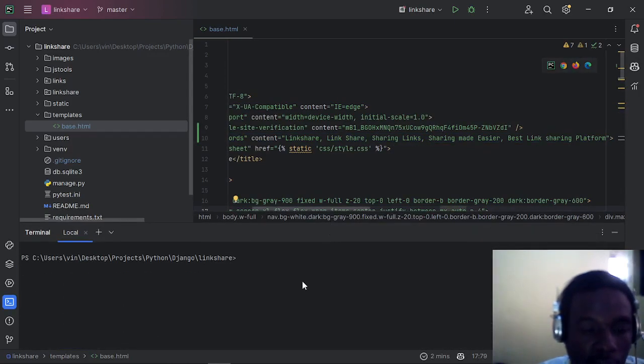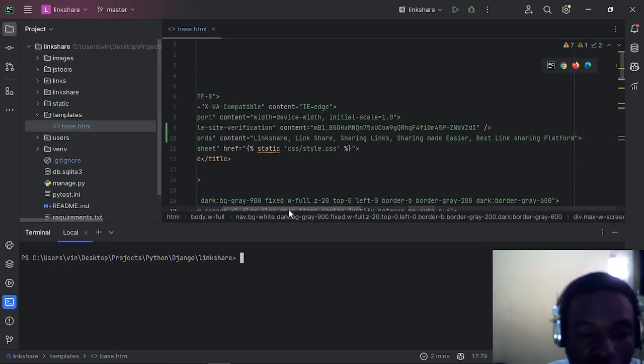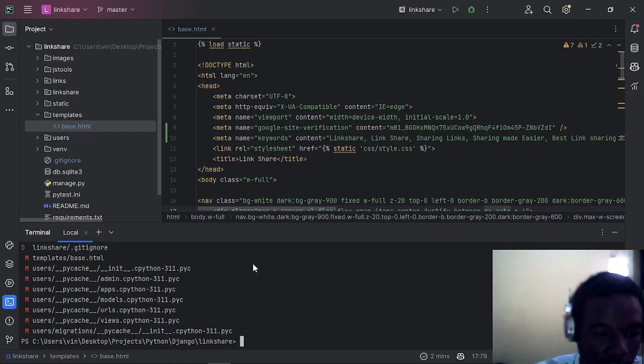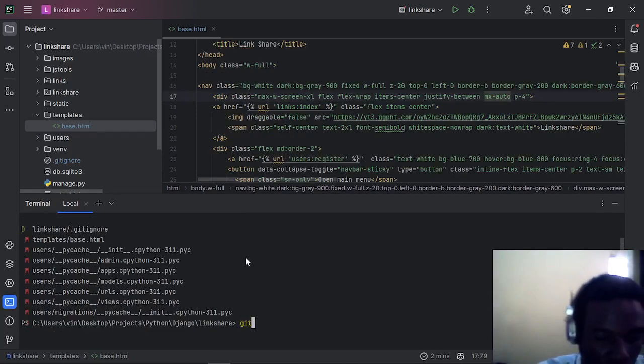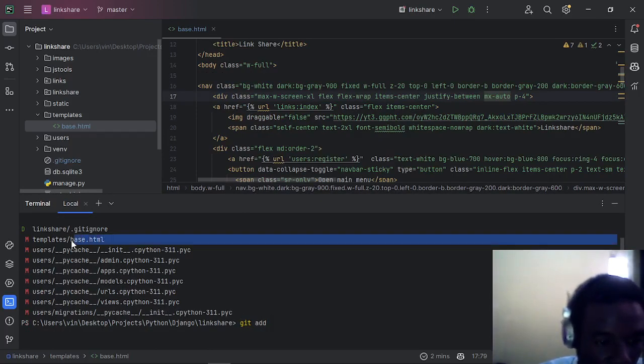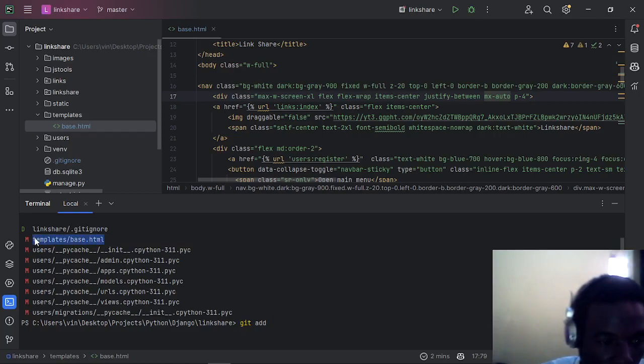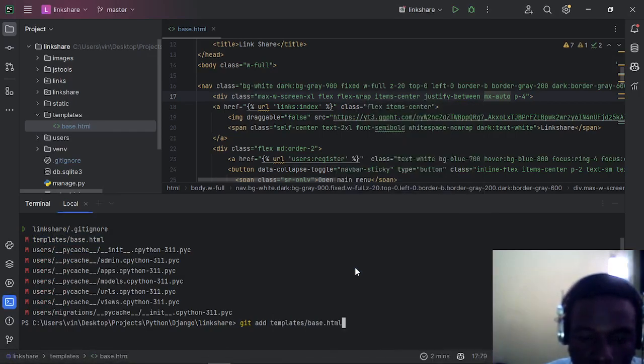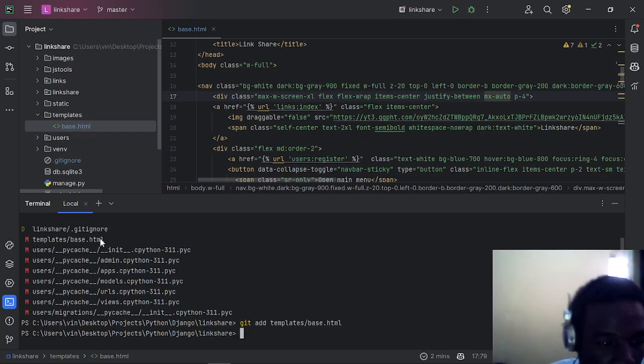Then the next step is to push your code to production. In my case, I'm using Render and GitHub. So git status. Let me see what I've changed. Okay, I just want the base.html alone, so git add this one. What did I change in git ignore?